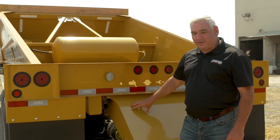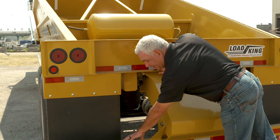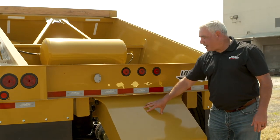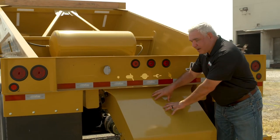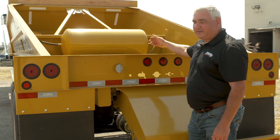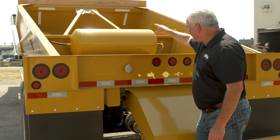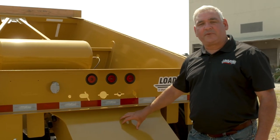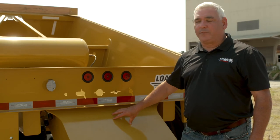Here we are at the back of the trailer with our heavy-duty push block. It's a bolt-on design with a bolt-on ICC bumper — if you damage just the ICC bumper, you don't need to buy the complete unit. We also have cutouts here; if you want to run the air and electric to the rear, simply unbolt this, put on your pintle hook, and you can run in a double scenario. Looking forward, you see the 60-gallon air tank which feeds the gate operation. We have rubber bushings at all four corners to keep the vibration down. You can see the tubular steel coming off the hopper, just like in the front. You won't find a better trailer — it's the same trailer we've made since the 1960s, we've just made it more competitive, and we're going to go out and capture all the market share that we once had.